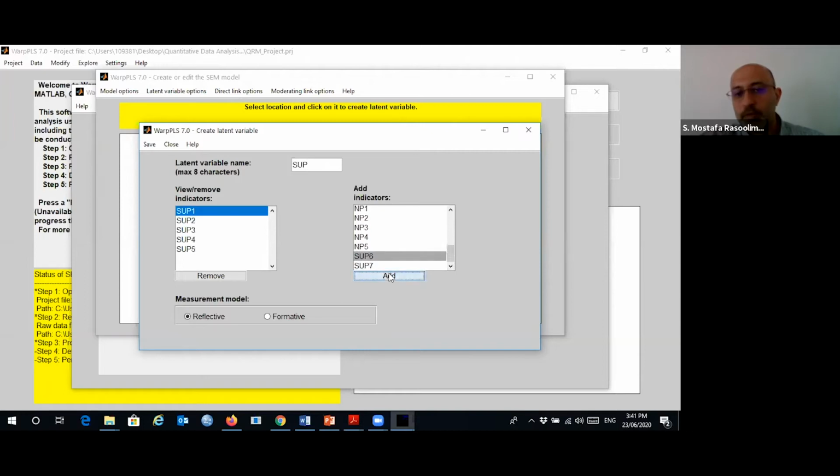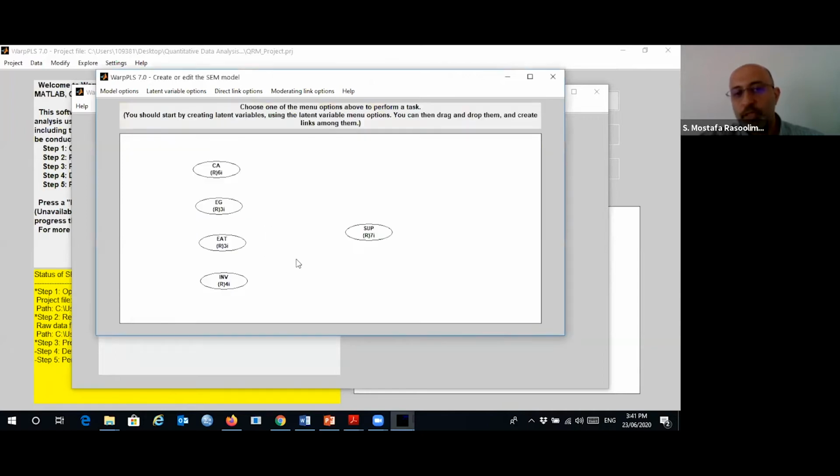You have 7 items for support. Click save. So now we have 4 independent variables, or exogenous variables, and 1 dependent variable.